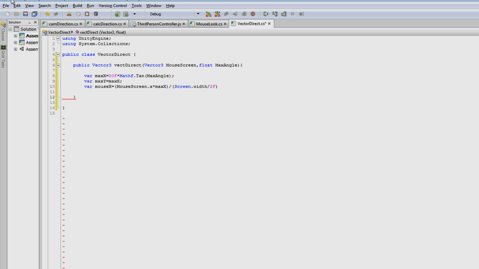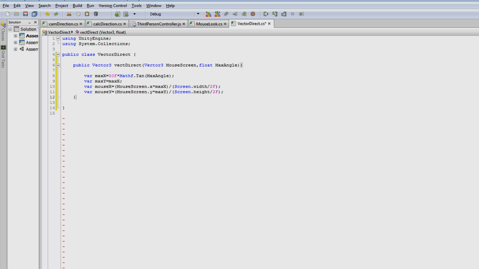So this is the x value of my mouse pointer position in my new system coordinate. Semicolon. And let's copy this and paste it here and change this to y, and this one y, and this one height.